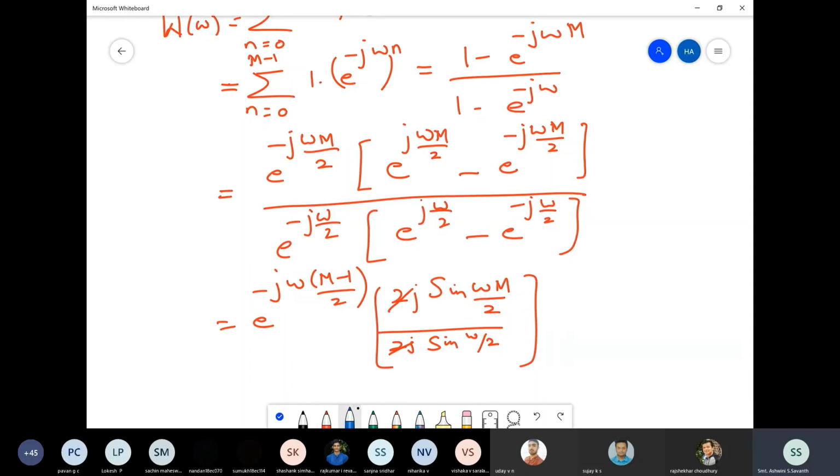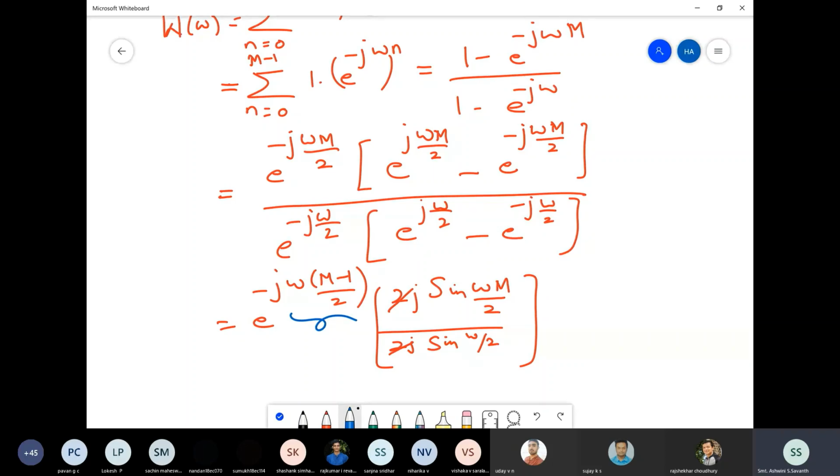And just have a look at the phase response. See the phase response. Isn't it linear? Yes, it is linear. So all the window functions that we select, along with the frequency response of the filter that you are designing, being linear, even the window function also has a linear phase, because this should not distort the phase response of the filter that we are designing. So the window also has a phase.